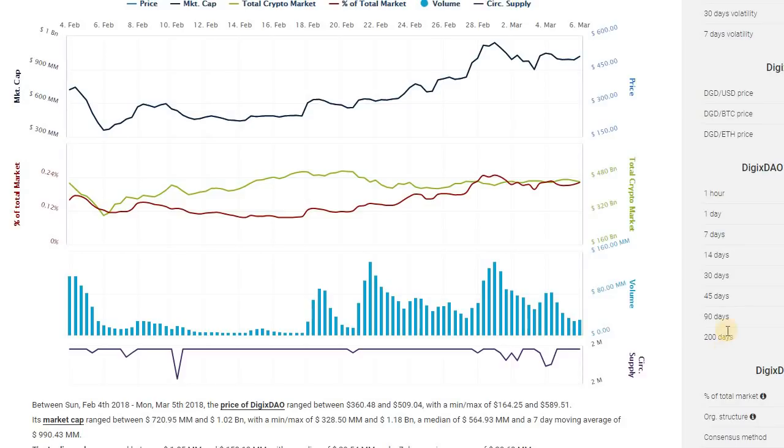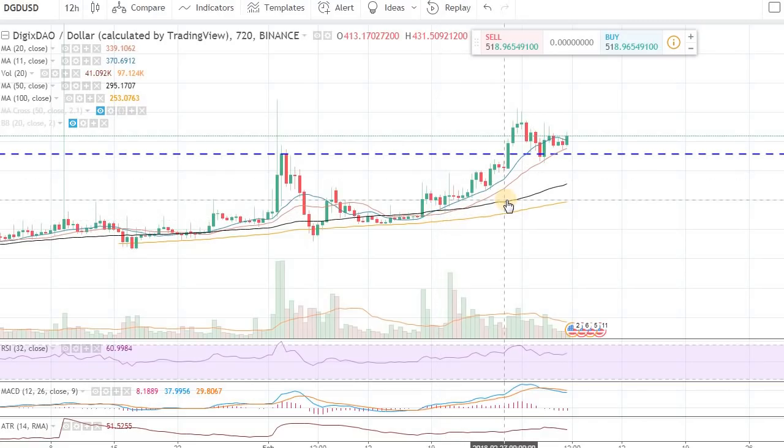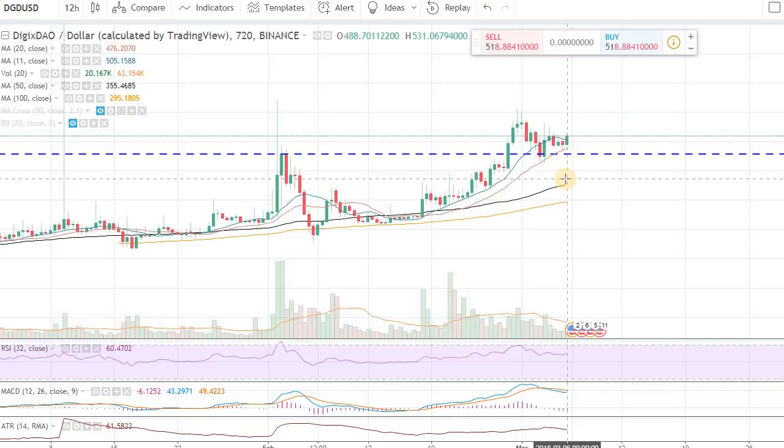So that's a tremendous gain, and that's mainly due to a lot of people now finally getting out of that USDT Tether trade. They don't feel comfortable selling their position and holding USDT Tether, or into overnight trading, or trading for a couple of days, because there are just so many unknowns with Tether in general. So people are shying away from selling their position and getting into USDT. What they found is this coin, which is pretty good in a sense, as a good investment.